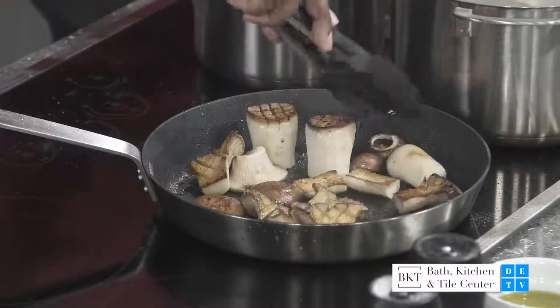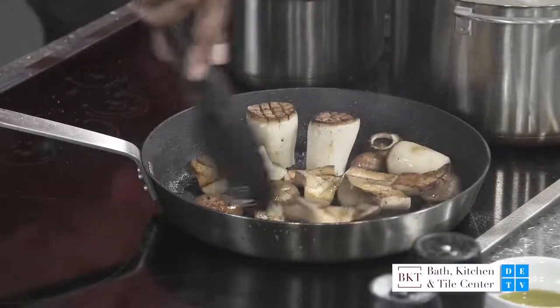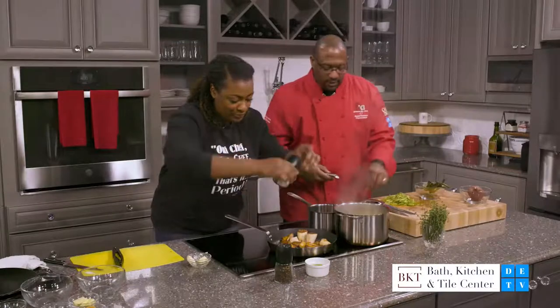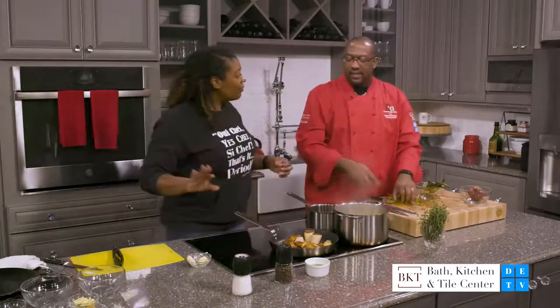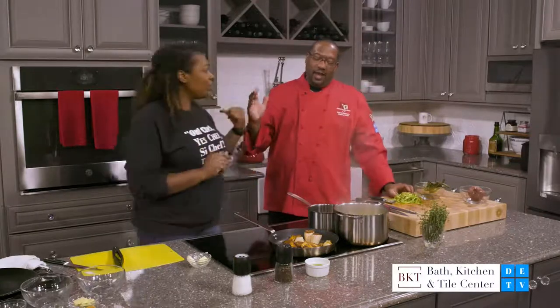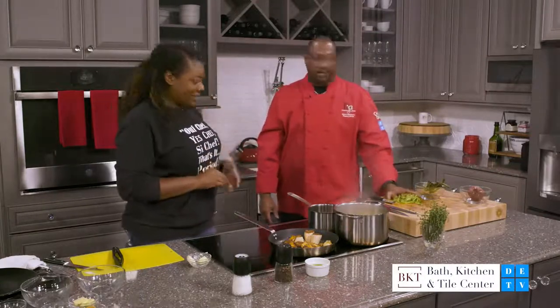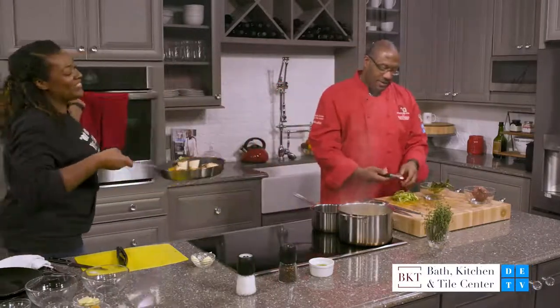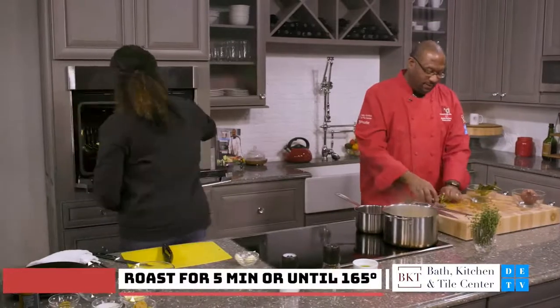And then the other mushrooms, I'm just turning them over, and I'm going to hit them with a touch of salt. Then I'm going to pop these in the oven as well. So you're really just letting those natural flavors from the mushrooms come out. Correct. Not muddying it up with a whole lot of other stuff. We have so much flavor on that chicken. I'll put my bacon to the side. I'll get over it. So I'm going to pop this in with the chicken, too.